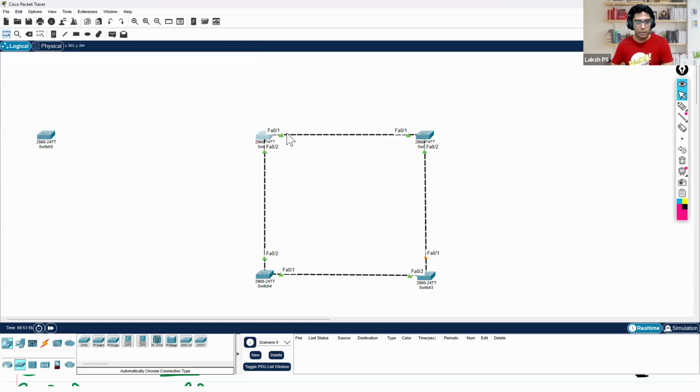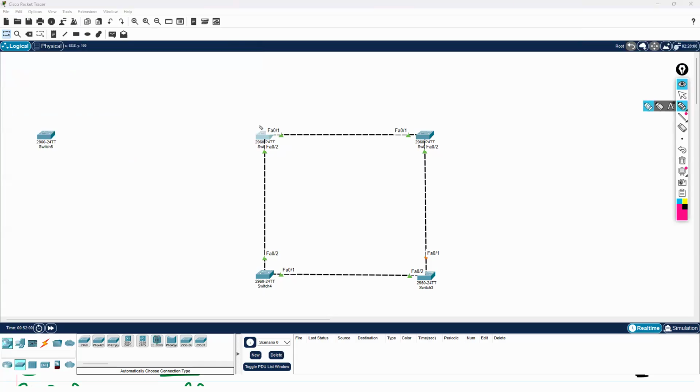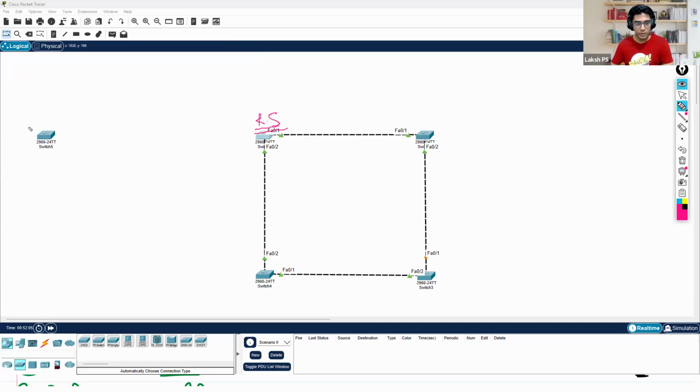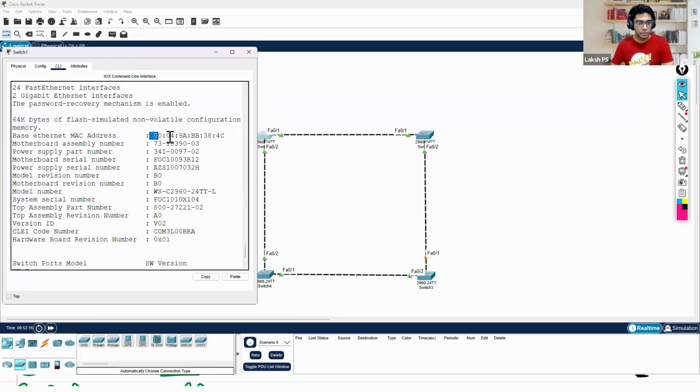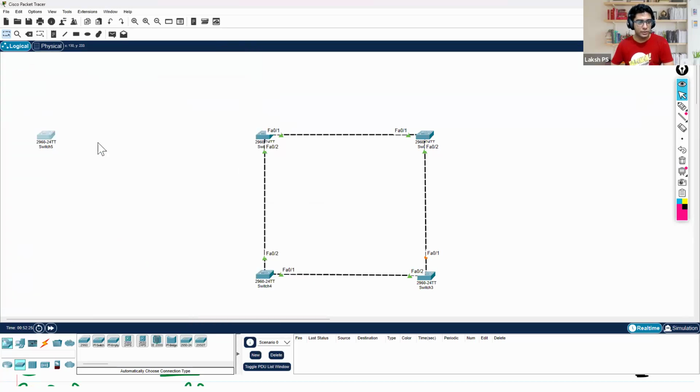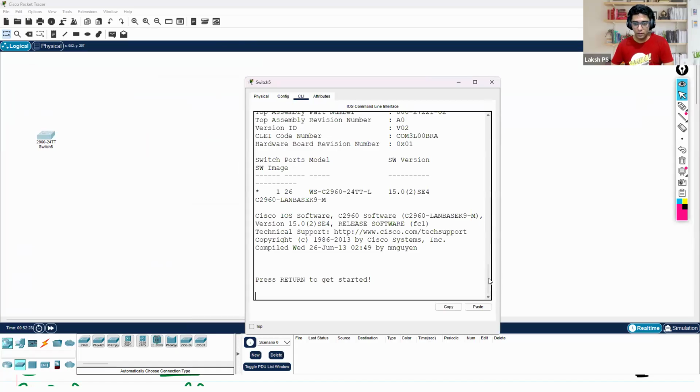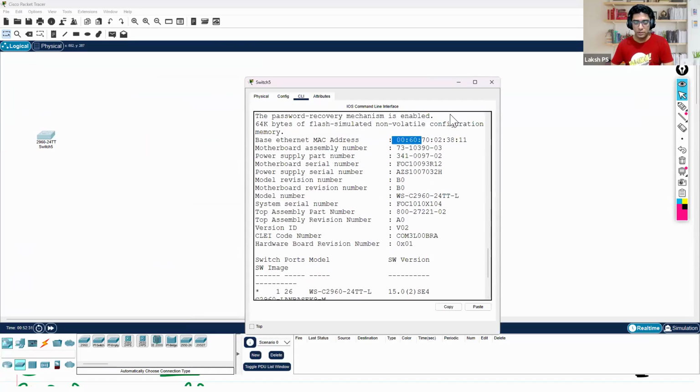Exactly, the same thing. So I'm looking for a switch which has a lower MAC address than switch number 1. Currently, this is the root switch. So I'm looking for two switches, one switch which has a higher MAC and one switch which has a lower MAC. These are the kinds of switches I'm actually looking for. For switch number 1, it is 0004, so it should be less than 0004. It should be 0003, 0002, something like that. So switch number 5, 0006. No.